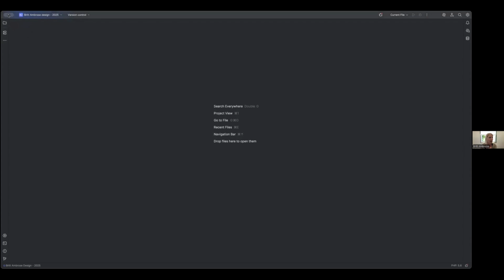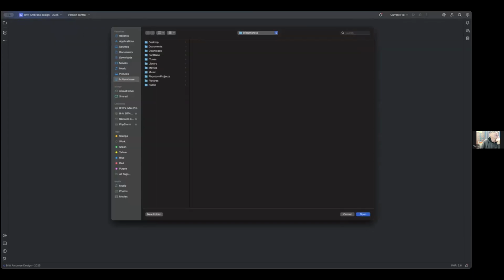I think I'd be able to go to close window. No. Okay, drop down that Britt Ambrose design and see what's under that. Try open, see whether that gives us a recent. No option there to create a new one, is there?